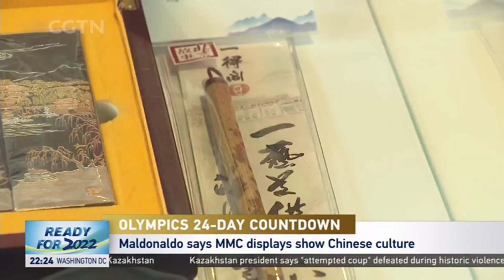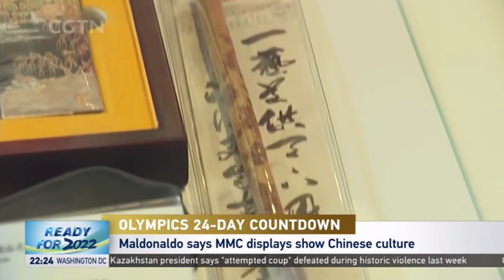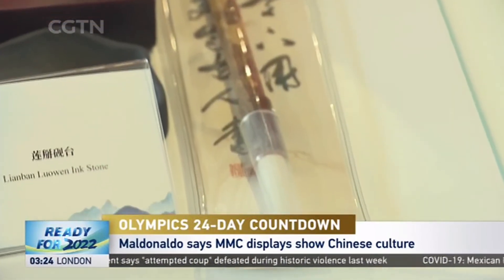So for someone like me, typically when I come to the Olympics, I always want to bring back something that's not only showing the Olympics, but something cultural. And many times these pieces are invaluable for me — I show them to my family and bring them back home, and they love it.